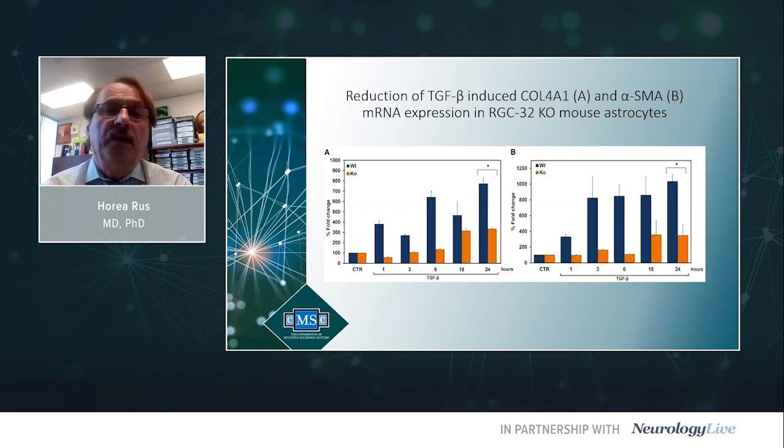And this suggests again that these cells really don't display markers for reactive astrocytes in knockout mouse, one of them being alpha smooth muscle cell actin, and they also produce significantly less collagens and other proteins which are components of the extracellular matrix, like collagen 1, collagen 3, 5, and fibronectin, which data we are not showing in this presentation.